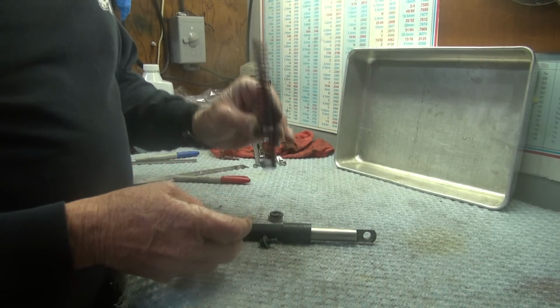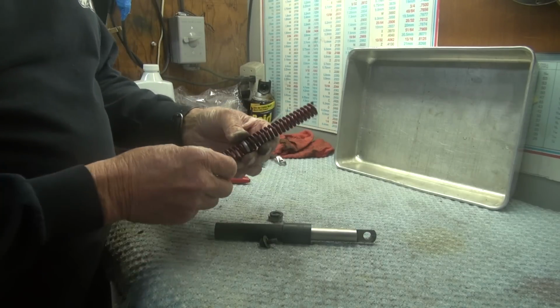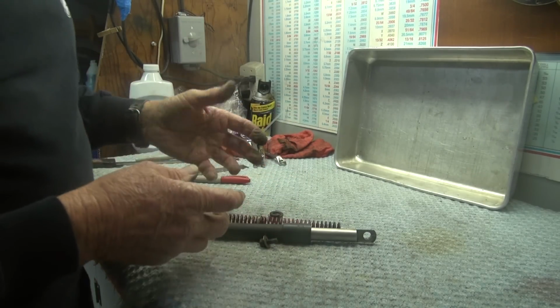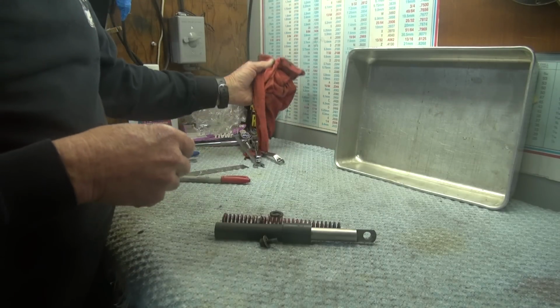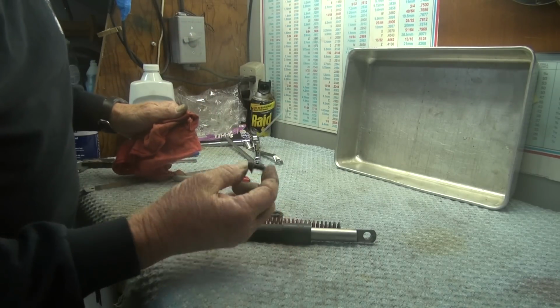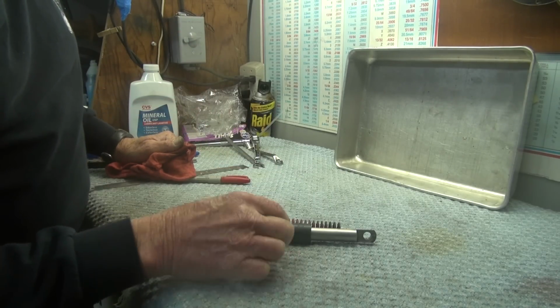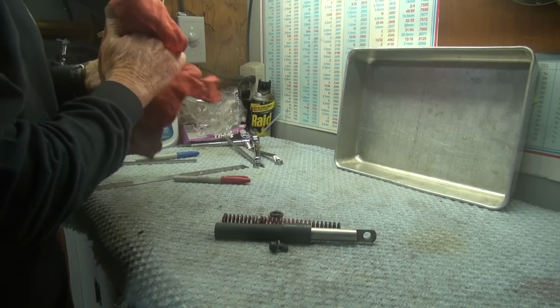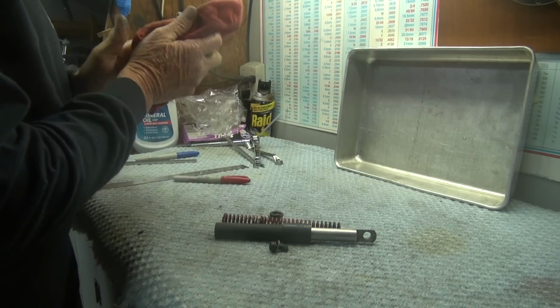But these fit, they drop right down easily into the frame tube, and it's worked really well. It's the first time I've had the thing apart in 12 years. I was surprised to see that top of that spring broken off, but again, that's because I decided to use a 1/4 20 bolt to hold it together. That's not necessary. I can see today that I didn't need to do that.